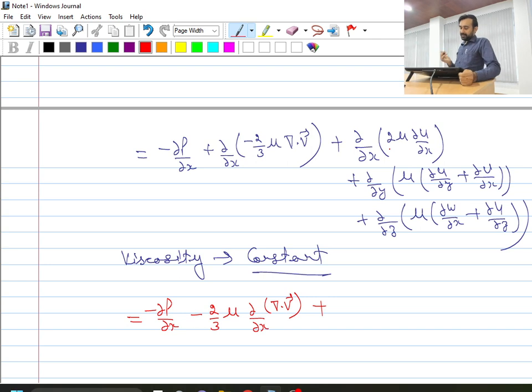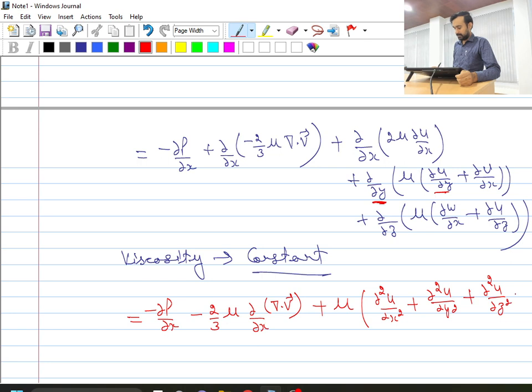out of this we will now get an important quantity. So mu I can take constant. From the very first term, I will take only the single del u by del x. So if I take single del u by del x, it will become del square u by del x square. Then from the second term I will take the first term, so it will become del square u by del y square, and the third term will become del square u by del z square. Fine. Up to this, is it clear?